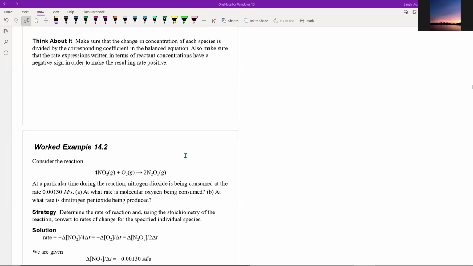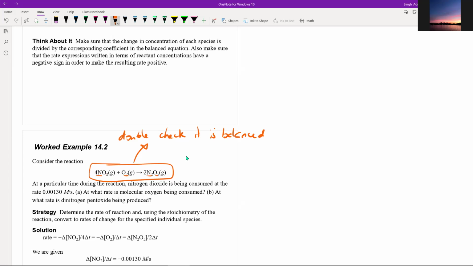Okay, so let's take a look and see how we can apply that to a specific example now to actually do some calculations. Let's consider the reaction. We have 4NO2 reacting with O2 to produce 2N2O5. So double check, you always want to double check that this equation is balanced. It's just good practice to do this. And let's see, we have 4 N's, got 4 N's here. We have 4 times 2, 8, plus 2 is 10 O's, 2 times 5, 10 O's. Okay, so that's our balanced equation.